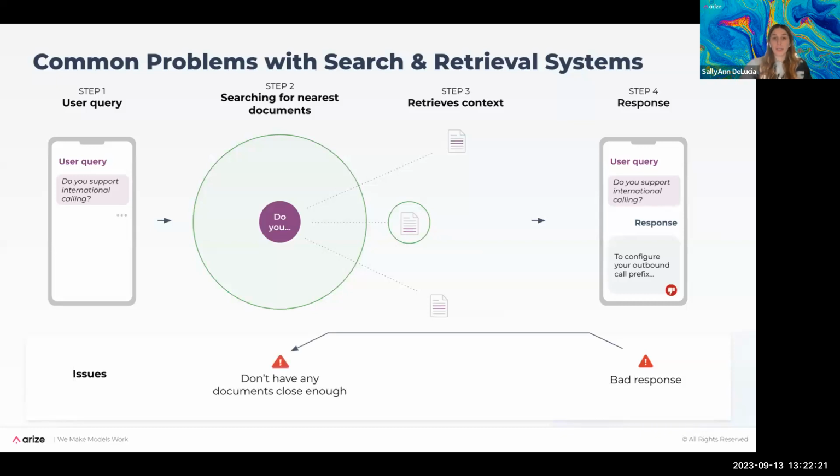We might have an issue where we don't have any documents that are close enough to our user query, so we're not retrieving anything, and therefore the LLM is not able to respond well enough. The second one is where the most similar is not the most relevant. Perhaps we have retrieved some context, but it's actually not the most relevant piece of information. Identifying these can be difficult, but that's why it's really helpful to have a tool like Phoenix or Arize to help you not only identify when you have bad responses, but then go through workflows to root cause and resolve your LLM's issues.